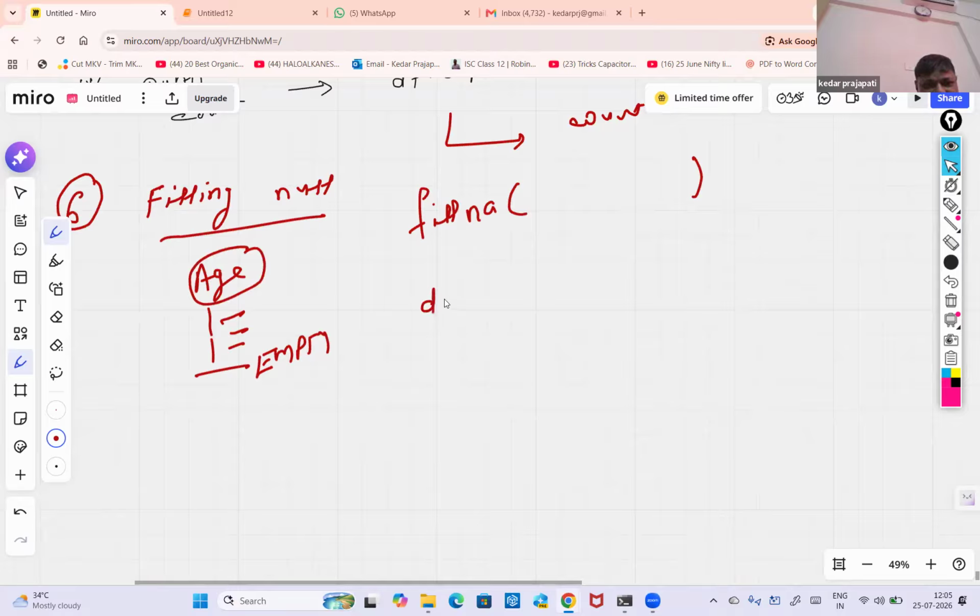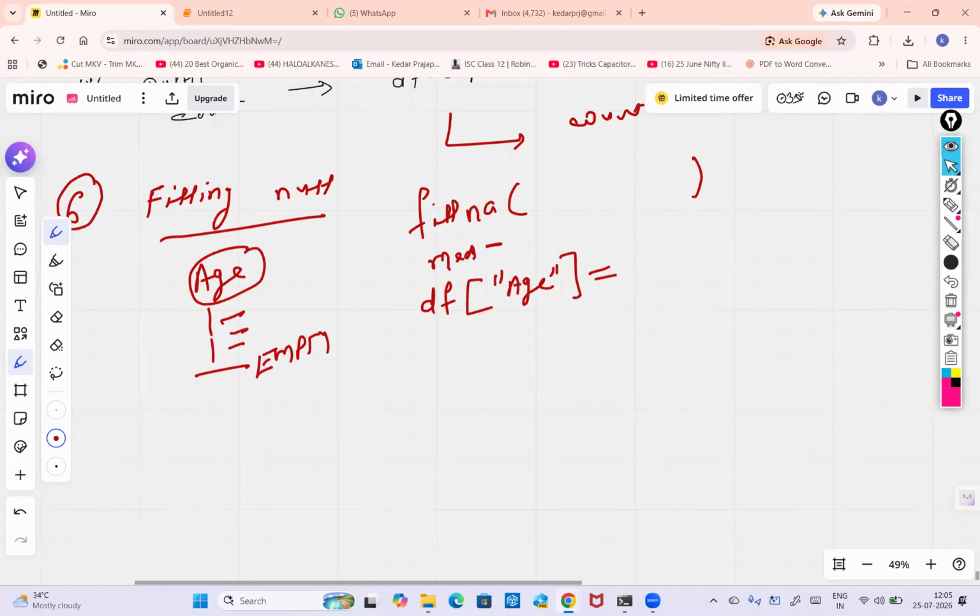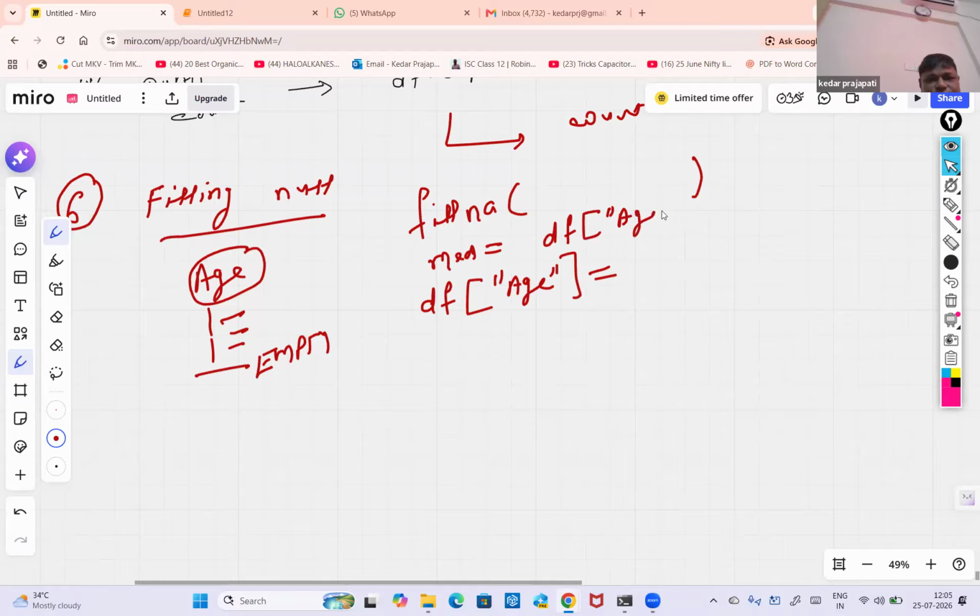So from your data frame, take out age, because it will be assigned here only. Let's assume I want to have the median. So median equal to the median of this column, df of age dot median.